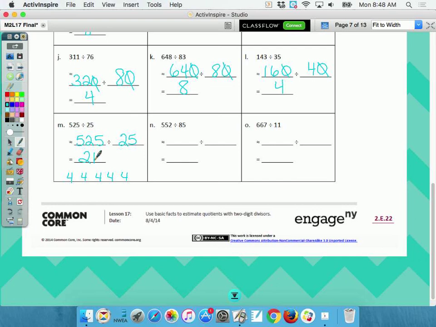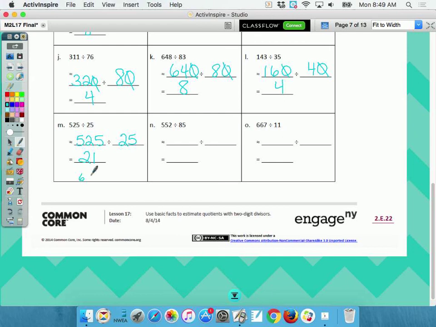Yeah. And if that's too hard for you, you need to listen more carefully. Well, I was listening. You're talking while I'm doing this. Oh, I see. When I see a 25, my goal is to think of quarters and try not to change it. Or I could have changed this to 500. Okay? It's just an idea. Now, what would we have gotten if we would have rounded it?